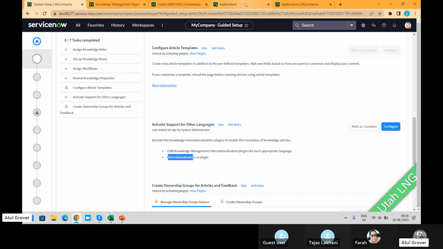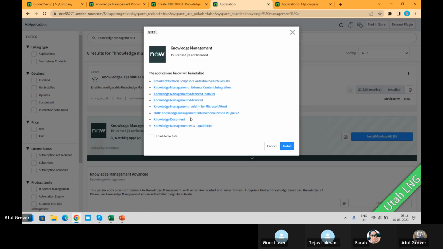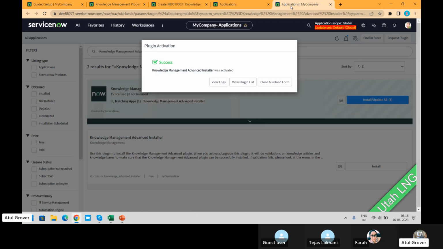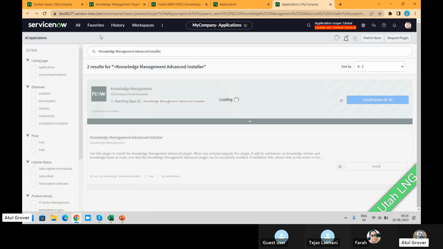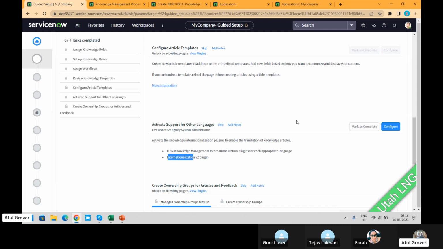So if you come back here, you see we're talking about this thing. If you activate this, and if a user has a different language, then they can see it in that particular language as well. This is the benefit of this particular stuff. From the examination part, just remember which plugin name it is, nothing much on that part.